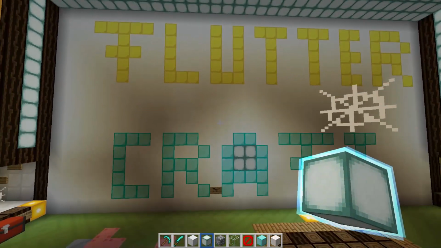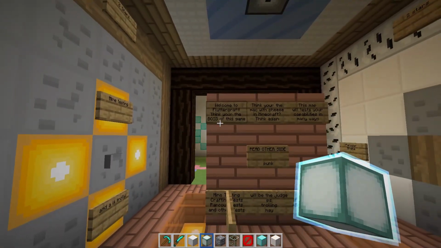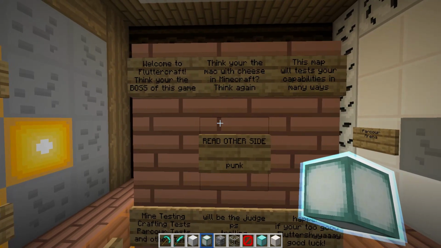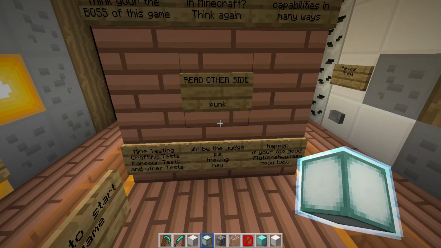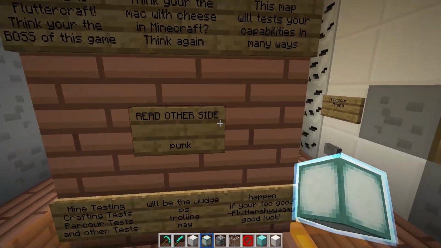This is called the Fluttercraft, and this is basically, let's see, what was this again? Oh yeah, this is supposed to be a hard map, I forgot. This map tests your capabilities in many ways. Mine testing, crafting tests, parkour tests will be the judge. Please, trolling may happen. There's always trolling when I make maps like this. There's never not trolling. Read the other side.